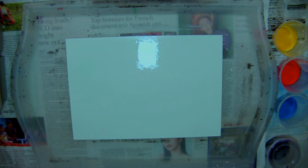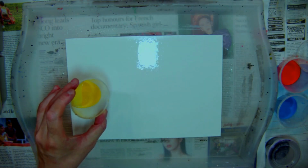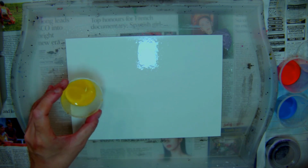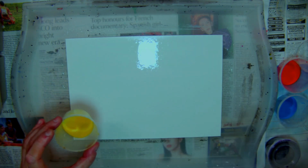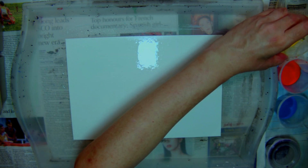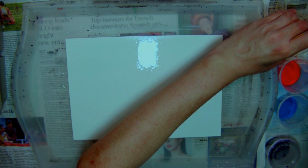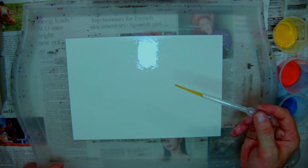Hey, so we're ready. Now, we're doing some watercolor pouring. You can pour the paint directly on the paper, but you waste a lot of paint and you have very little control over where the paints end up. So with the pipette, you have a bit of control.